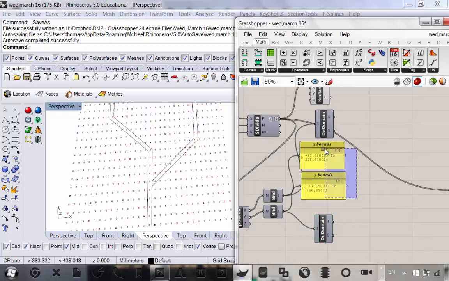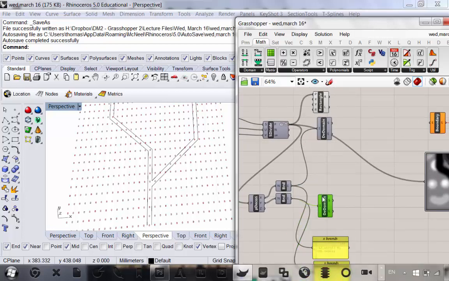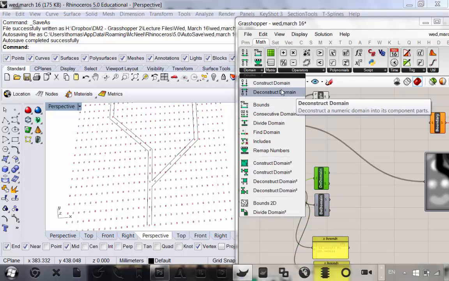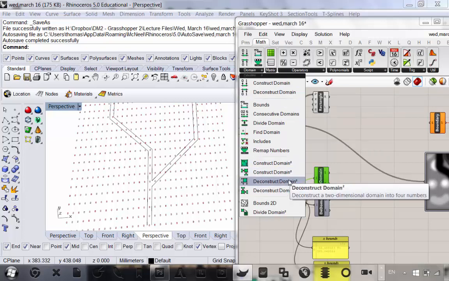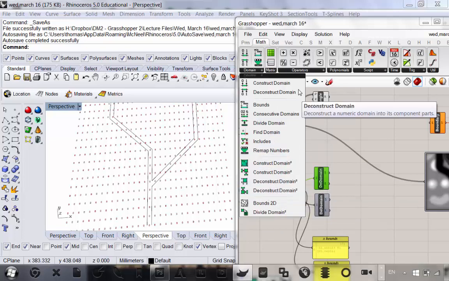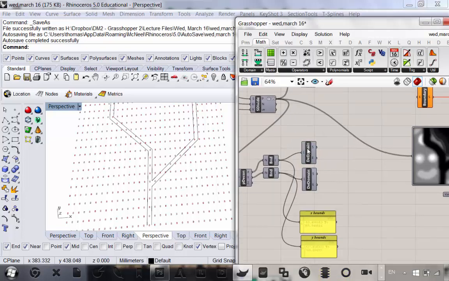There are so many parts with the construct domain. There should be Construct Domain, which is the opposite, and there's also Deconstruct Domain squared, which is another one of those. But we're just looking at the top one here. Can you see this one, Deconstruct Domain? Yeah. So we'll use that.